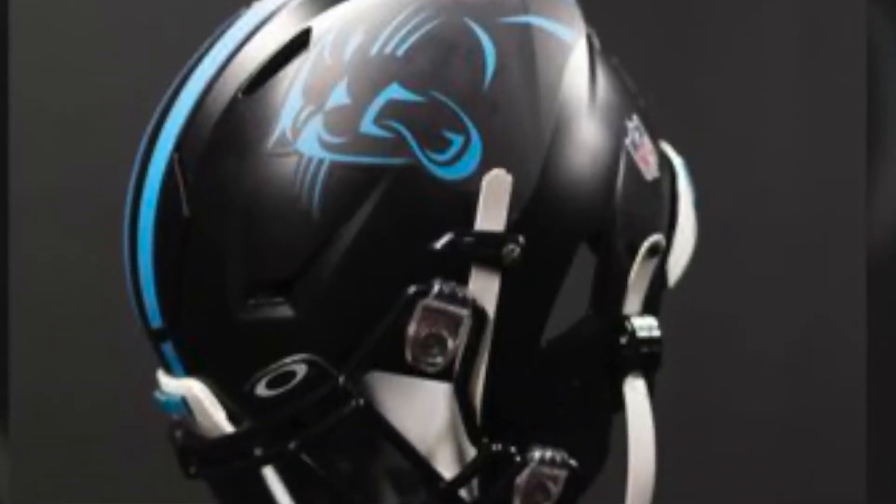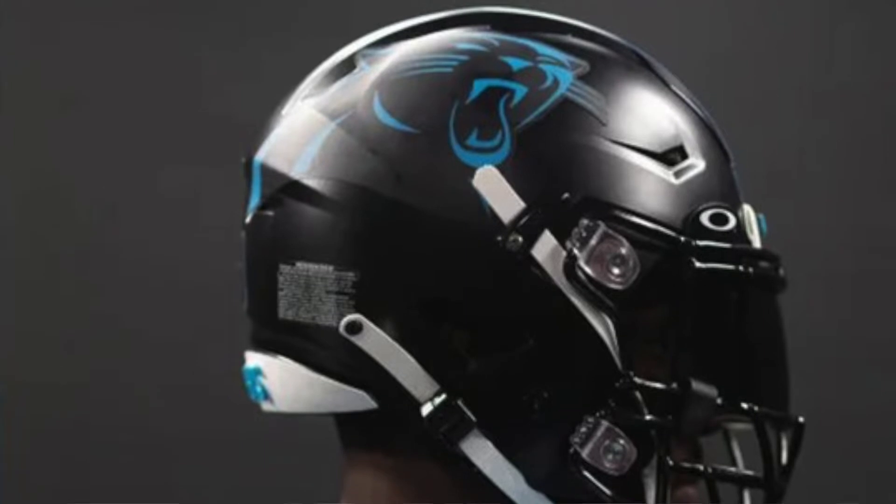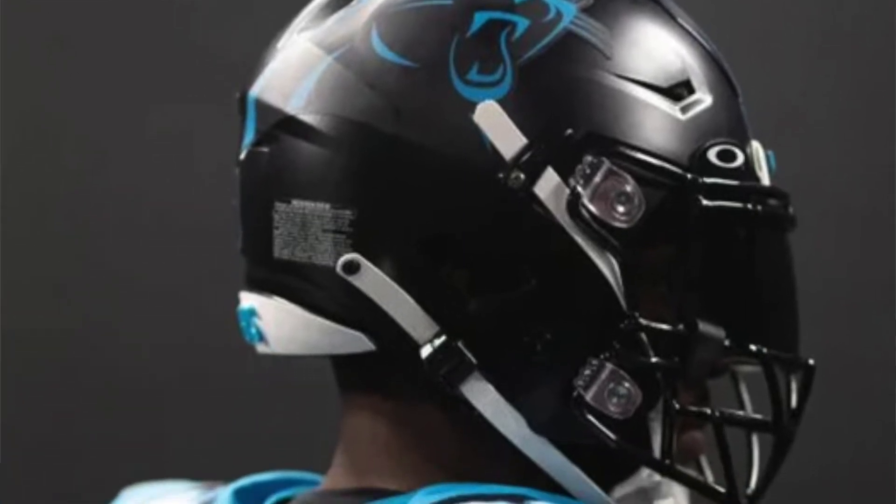First on the worst list: the Carolina Panthers. Honestly I don't hate this one. I'm not a big fan of all-black helmets, but with the Panthers specifically I think it works a little better than others just because black already fits their color scheme and gives it a stealthy look. I think it looks pretty cool, I just feel like it's missing something — they could have been a little more creative. Being a newer franchise without much history to stick to, they probably could have done something more out there. All in all, not terrible but not amazing — solid looking helmet.